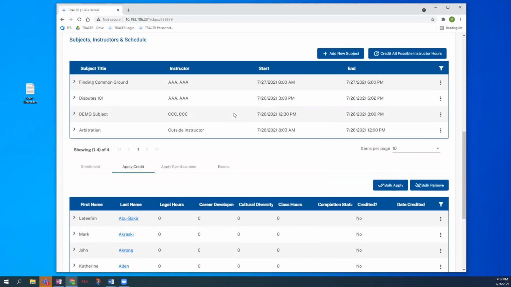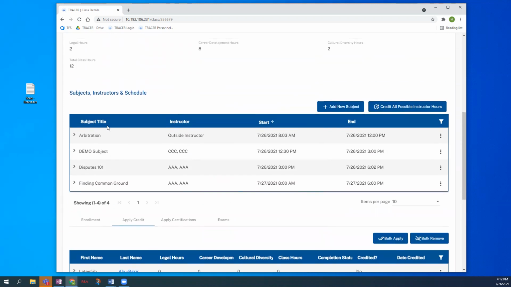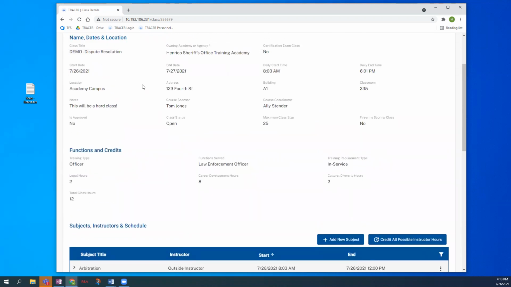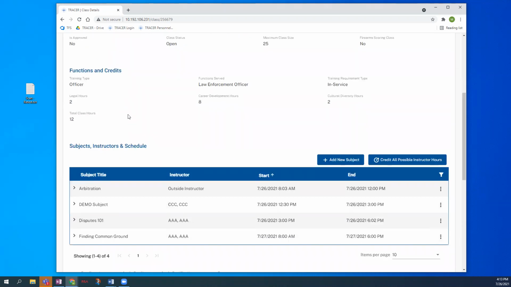So let's take a second here and pretend now we're halfway through the class. We have a roster, we filled it up as much as we want to have it. The day came, it is 7:26, and we had our first day of class.